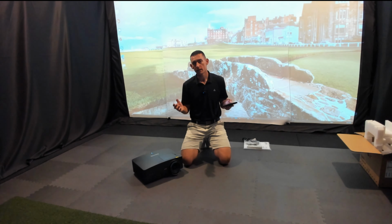And potentially, if you want to get surround sound in your golf sim, then that is going to be very useful. You've got a remote in and out port, a DisplayPort, a 3D VESA in port, an RS232 port, a LAN port, an audio out, 3D VESA out, and a 12 volt trigger. The other thing you get is a little Kensington lock port just on the bottom left. If you were going to use this in a room where you wanted it to be secure, you can use that Kensington lock. If you're going to be using this as a home theater projector, it's got all the bells and whistles to do so.